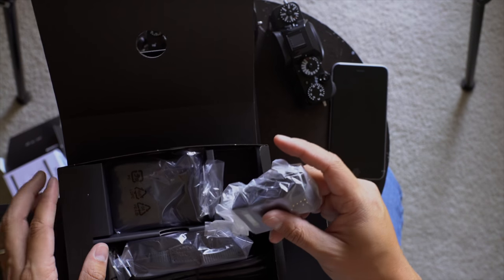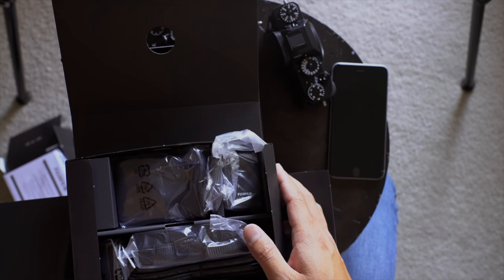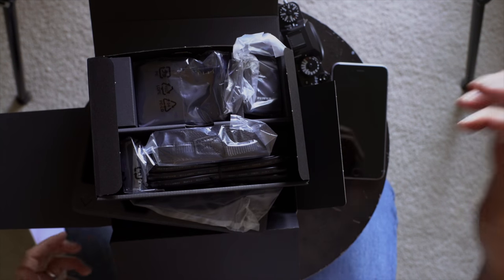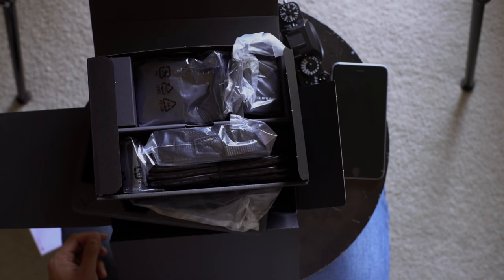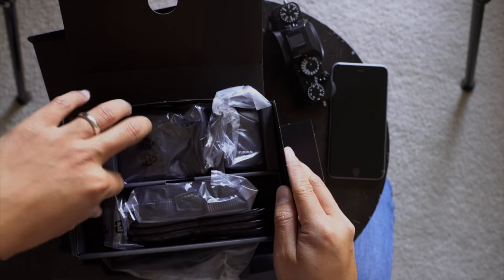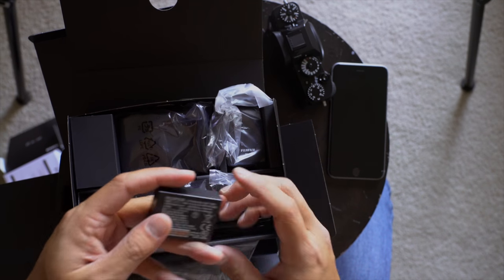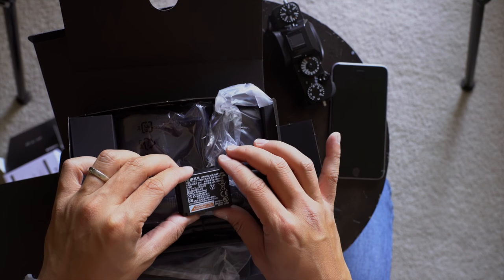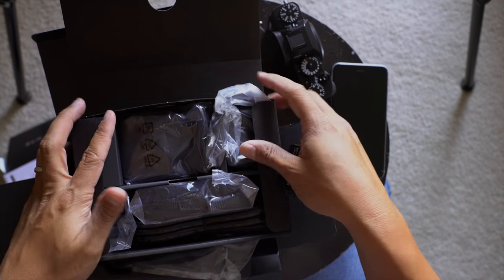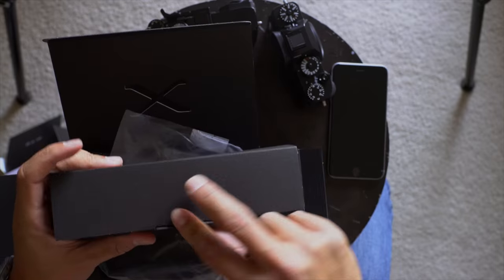Oh yeah, it comes with a flash. That's so cool. XPRO2 did not come with a flash, which is, you know, that's fine, because it doesn't really need a flash, but it's nice that they include it. Go ahead, and I'm guessing the battery is right here, so I'm going to grab this. This is a new battery. It's the W126S to help with the 4K shooting that this camera now does, which is amazing.